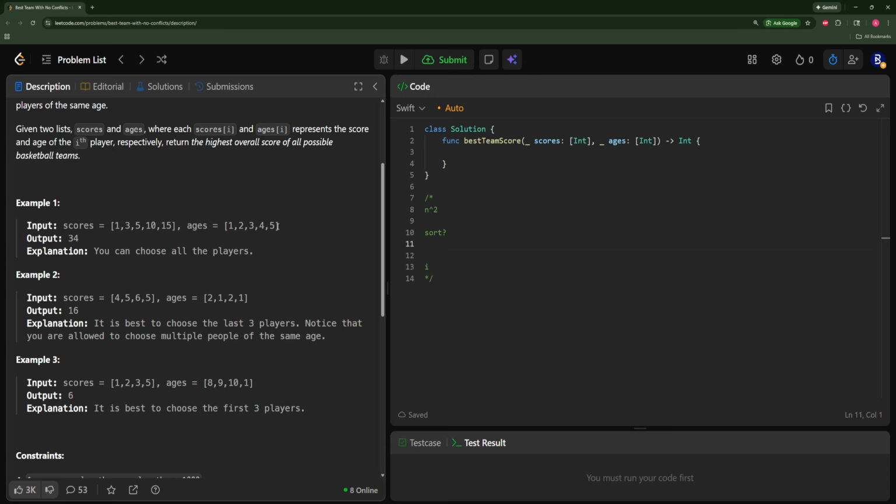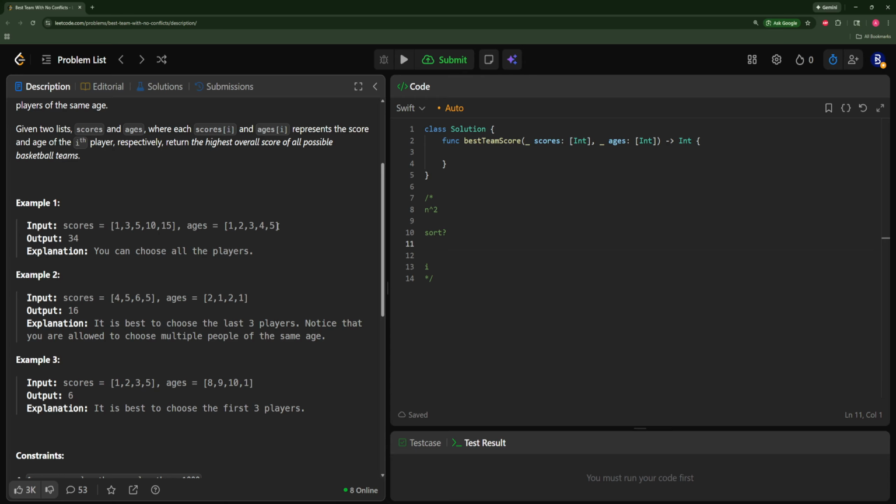So let's say we have the ages, and let's say we have that for loop solution where we pick or not pick, and then we can go to the next available person, and there's a for loop in there. So basically we're always only going to people we are allowed to pick. Let's say that's a solution. So how can we do that? What if we sort on, let's think about it, I guess.